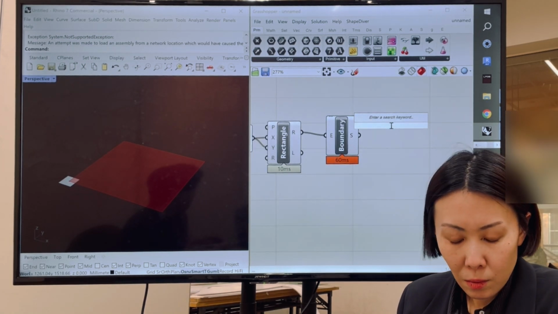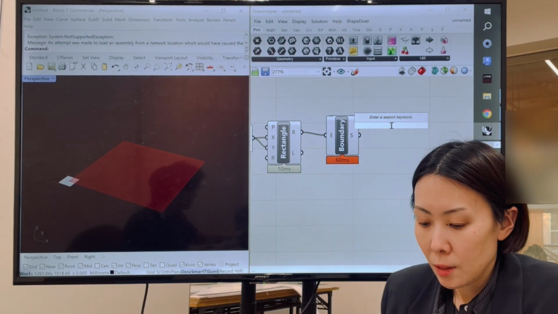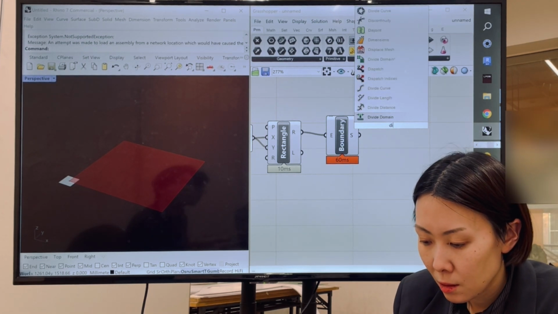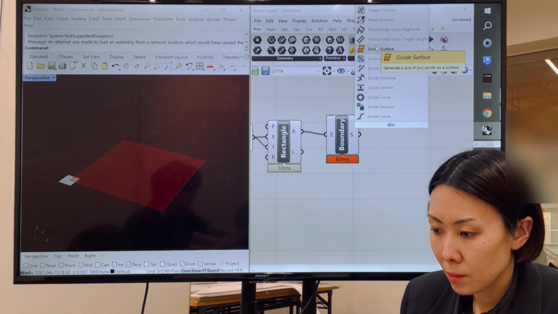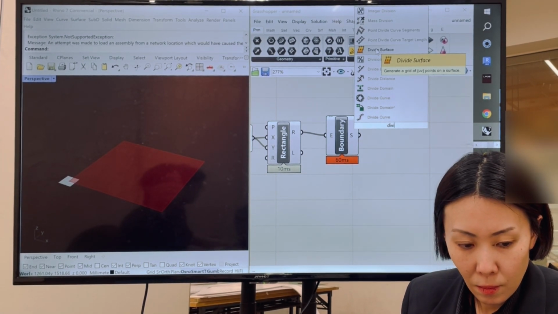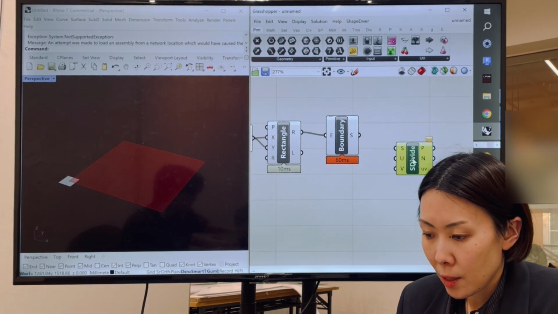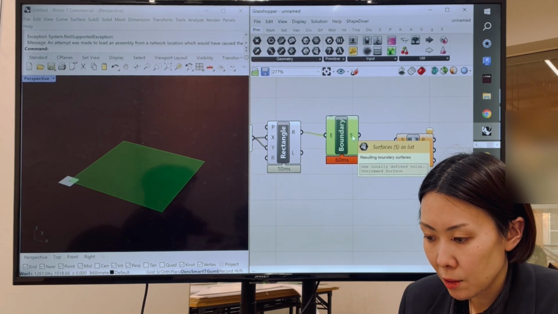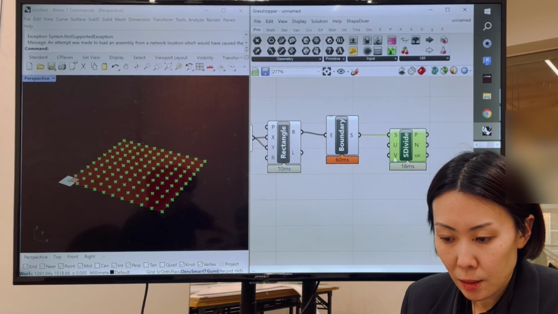And we just want to subdivide into like this, so I just want to get divide surface. So this is boundary, means this is like a surface. So I just connect this surface to here, and then you get the points.